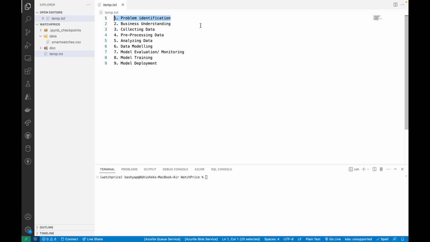Why am I saying this? Say that a client gives you something, they want to build something, they want to give you data, and based on the data they want you to give them the appropriate price of a watch based on certain parameters. But it might also happen that during your discussion you identify that finding the price is not the problem. Whatever traditional way they are using is a good way, but the real problem is something else, like how much discount you should give on the price. So actual problem identification is one of the things that you will do.